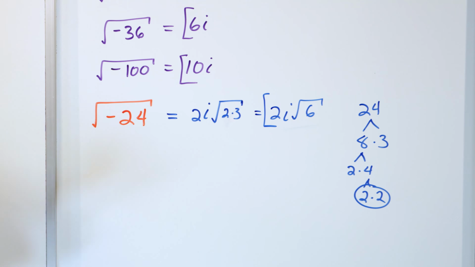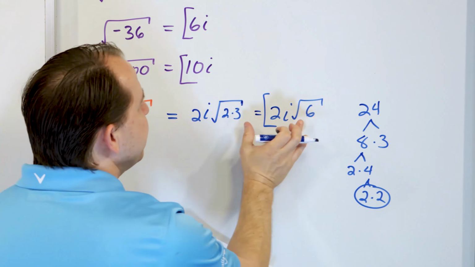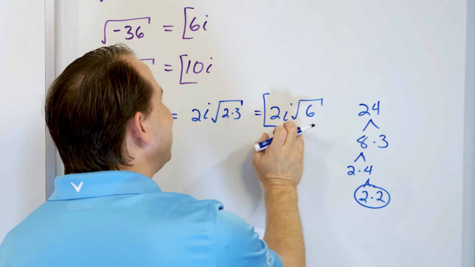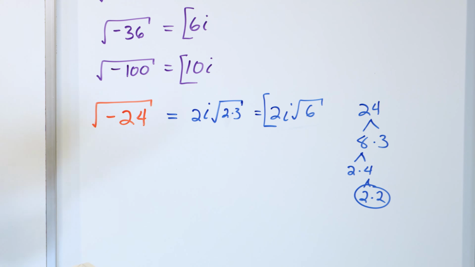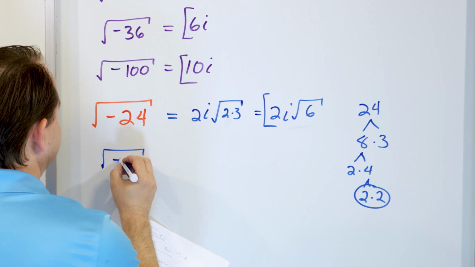Whereas before, we didn't know what the square root of -24 was, here you can see all we're doing is writing the square root as if it were positive under the radical, but then tacking an i on because it's an imaginary number. So working with these imaginary numbers is exceedingly easy, right?